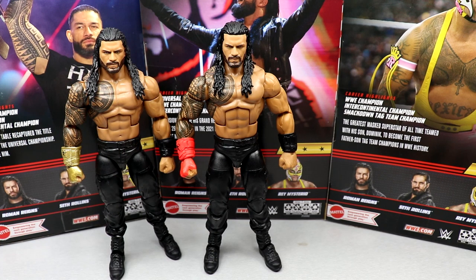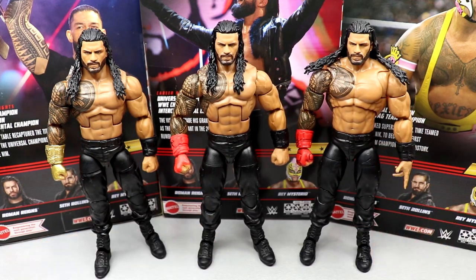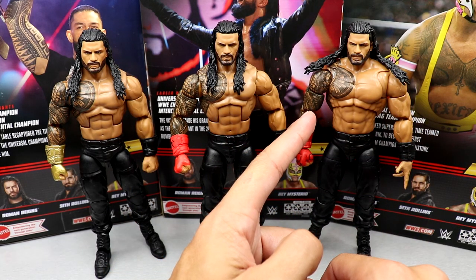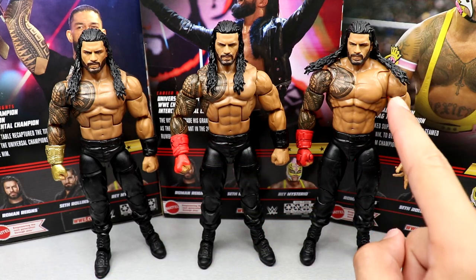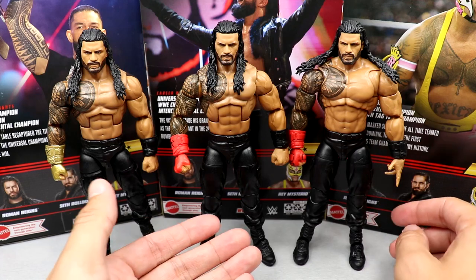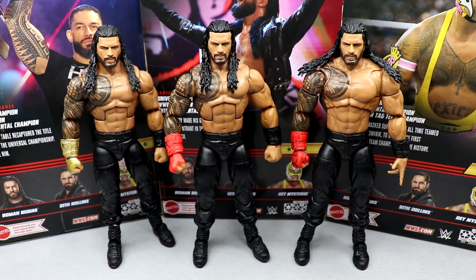Comparing this to last year's Top Picks and the Ultimate Edition — the Ultimate Edition looks horrible. Look how unflattering it looks; the traps to torso, the hair going out, it just looks bad. The Elite looks way better. You could easily switch the gauntlet and interchange the heads. This figure blows the Ultimate Edition away. I don't like the way the Ultimate Edition looks at all. Are you team gold gauntlet or team red gauntlet? Let me know down below.